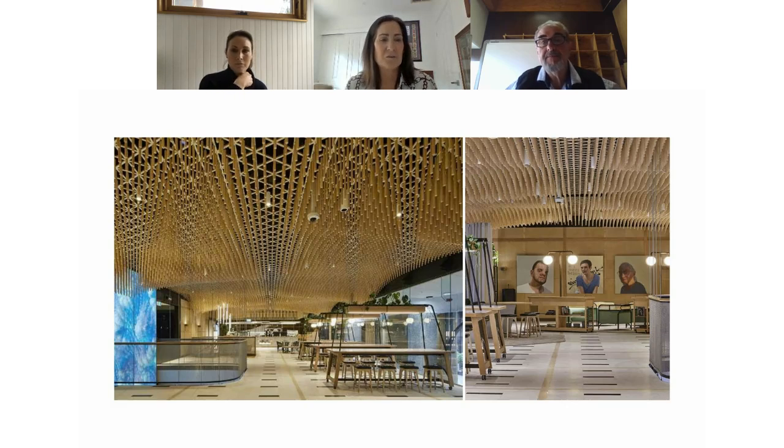Yeah, and can I say, Michael, it's probably hard to conceptualise, but there are kilometres of timber used in these types of applications. We completed a project as a JV recently up in Sydney, and there was nearly 4 kilometres of dowel on the ceiling in this restaurant. Incredible. It is incredible, and it's even an incredible look in this thing. It's really beautiful.